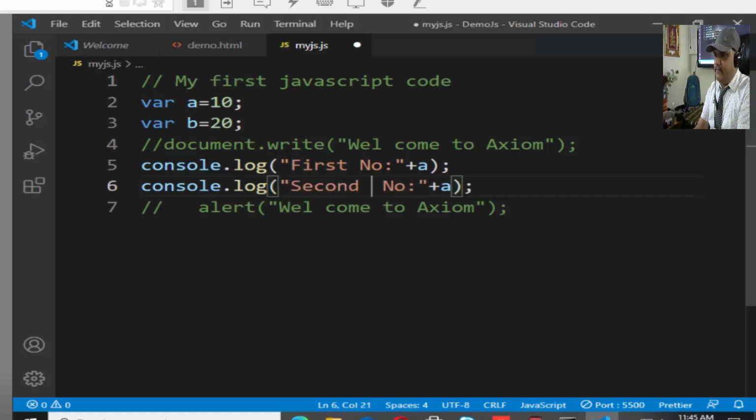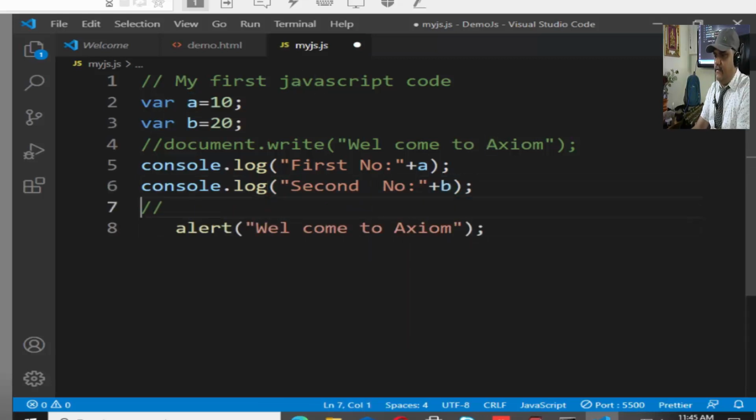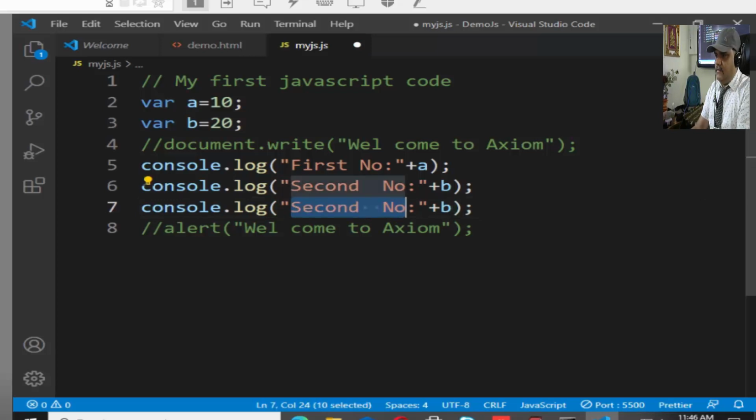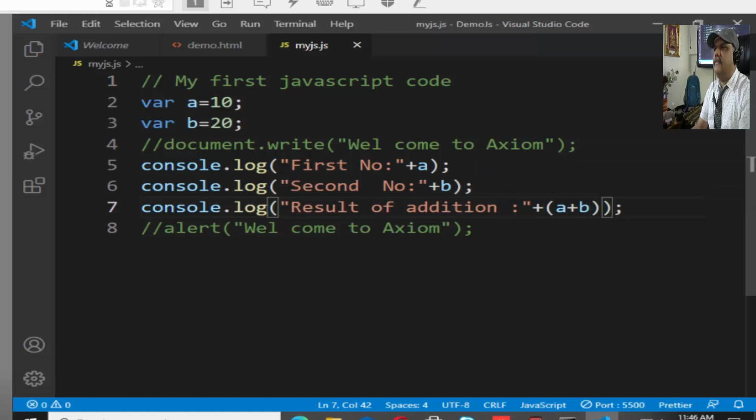Second number plus b, result of addition. Can I say a plus b? You can say that. Save it. So when I run the program, what should I get? The first number, second number, the result of it.